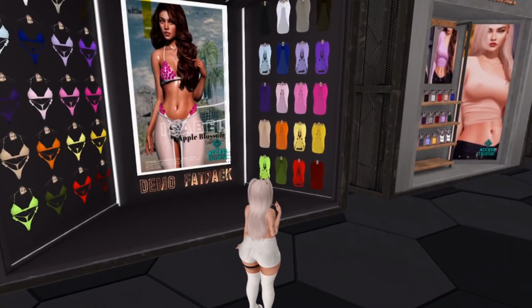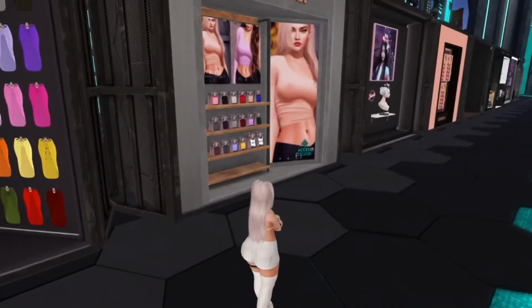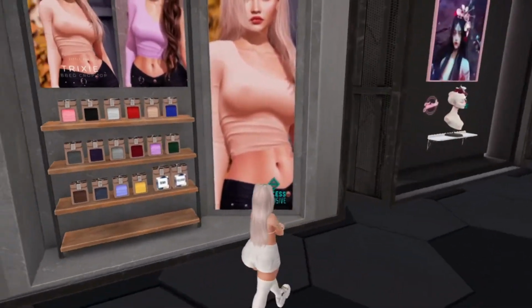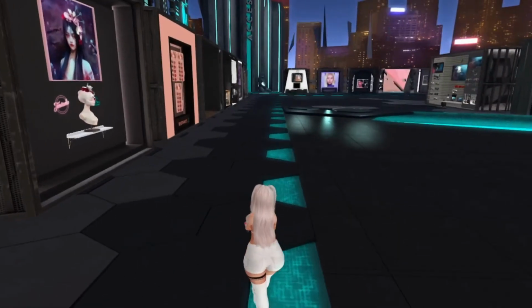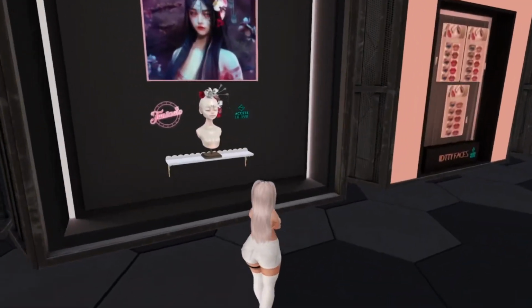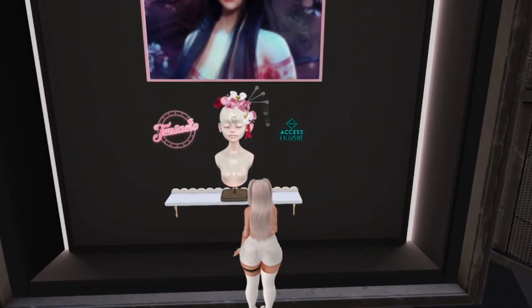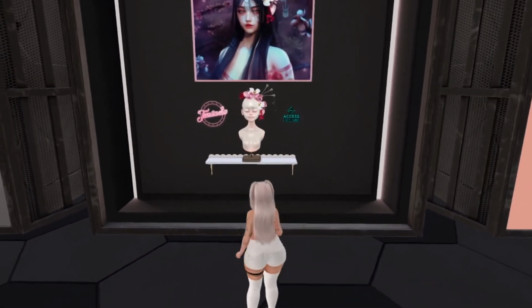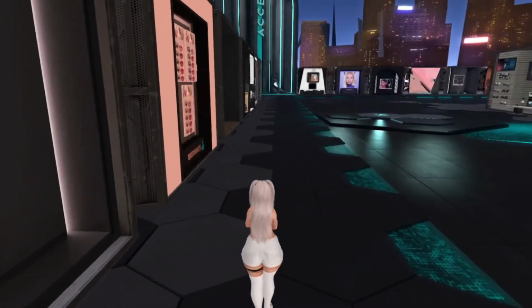Oh, this is my top. Oh, cute. I like it because you could change the flower color. Yeah, that's cute. I've never liked one-arm shirts. I don't know what it is. Oh, I didn't realize it was a one-arm shirt until you just said something. It's a cute little head thing. I like the little dangly thing in the front. Do you see what I'm talking about? Oh, yeah. It's pretty. That's cute.